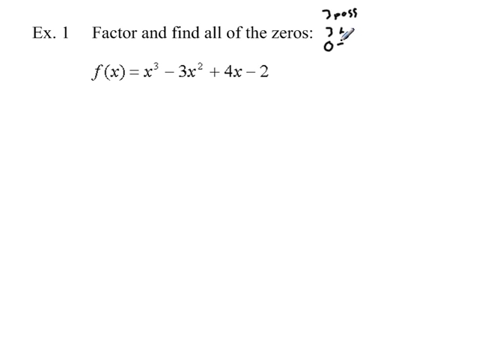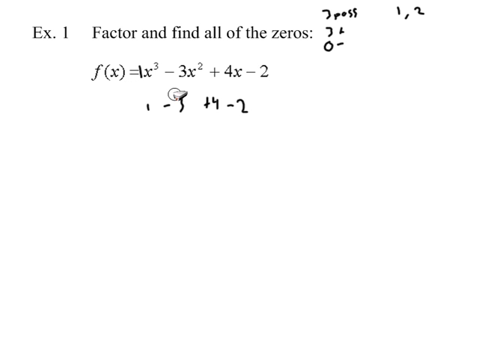So what we have to do first is just use a little trial and error to find a zero. So the possible zeros are the factors of this number, -2, over the factors of this number, 1. So the possible zeros are 1 or 2. It could be positive or, well, actually it can't be negative at all. So possible numbers to check are either going to be 1 or 2. Okay, so let's check 1. So if I plug 1 in here, I get 1 minus 3 plus 4 minus 2. And if I add that together, yes, that does equal 0.